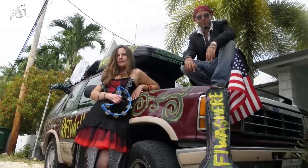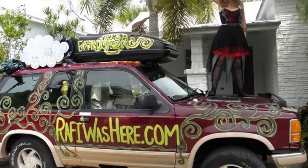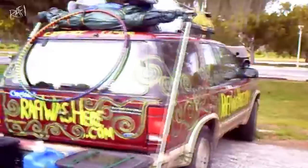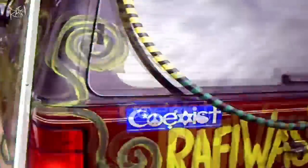That car is the Explorer. It was a vehicle we had after I left the corporate world and things in my life kind of fell apart into shambles — I had nothing left. I had an old '92 Ford Explorer. At that point I decided I wanted to go see the country, travel. It's funny because I had no money, no sense of security, no nothing. But I think because I had already lost everything I'd been vying to save, I just decided to do it. That's where the name 'Rafi Was Here' comes from.